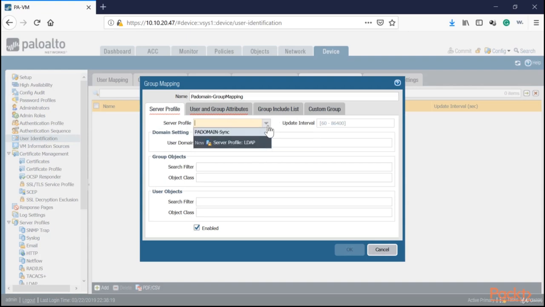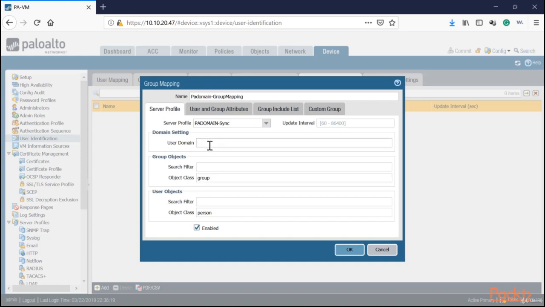Let's select our server profile. In this case, it's the PA domain sync that we previously created in the LDAP section right below here. Let's click on PA domain sync. Okay, and now we can type the user domain name, and once we have the group class that we want to pull out, that should be it.